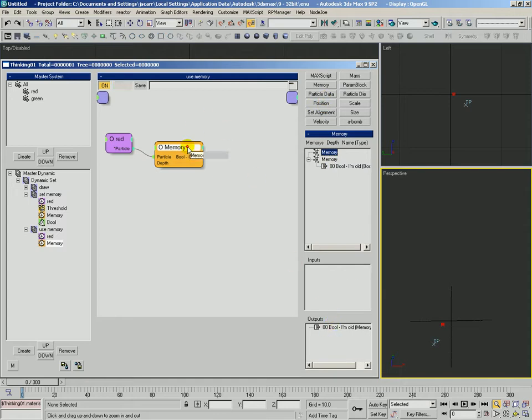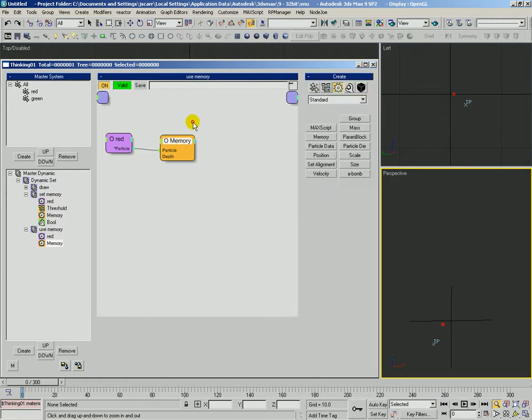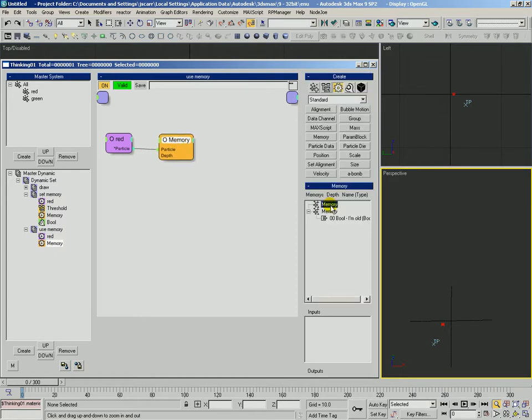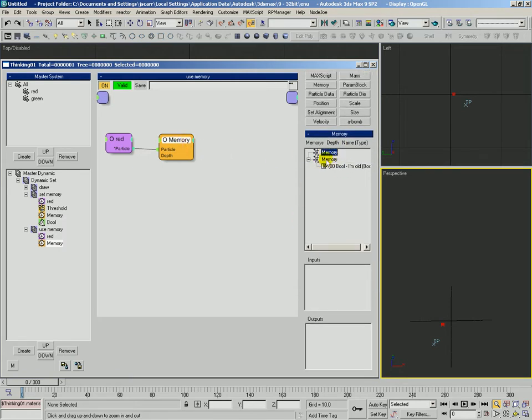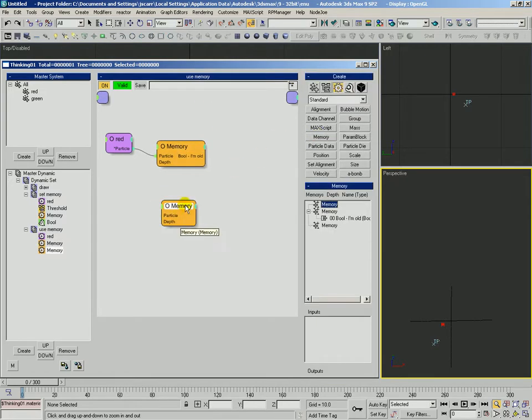And you saw, we'll actually remove it so we can repeat the process. But even though this memory operator is not this one, this memory operator can access this one's data and use it as an output or an input. In this case, we're going to use it as an output. So any memory operator that we create is going to be able to grab data from any other memory operator. And remember, that's on a per particle basis. Each particle stores its own unique memory values. Okay, we'll go ahead and get rid of that extra memory.